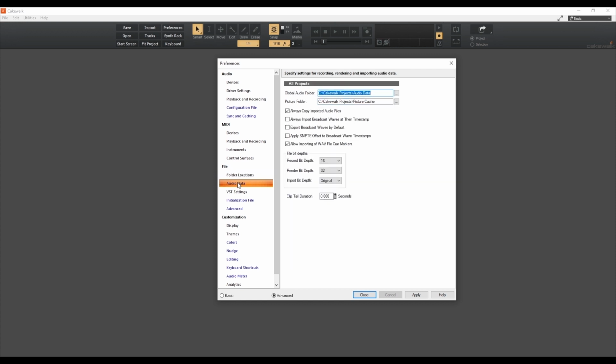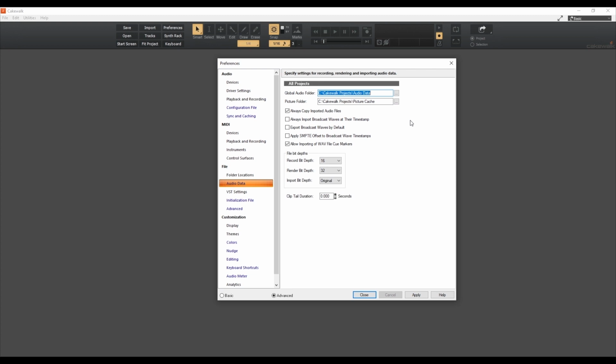Now under File, this is where we just break it down a little bit more. For all projects, the global audio folder will be your hard drive or whichever drive you assign it to, Cakewalk Projects, and audio data. So every take that you have will be in an audio data folder. Why is that important? Because if you set up a project and you don't have your audio data folder in there, and you've recorded the world's next number one earth-shattering song that is just going to change the universe, if your audio data folder isn't there, then you won't be able to hear that song because those takes are essentially gone.